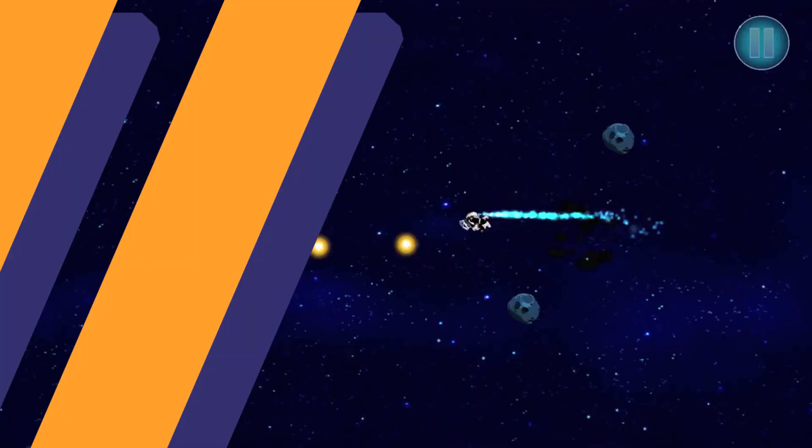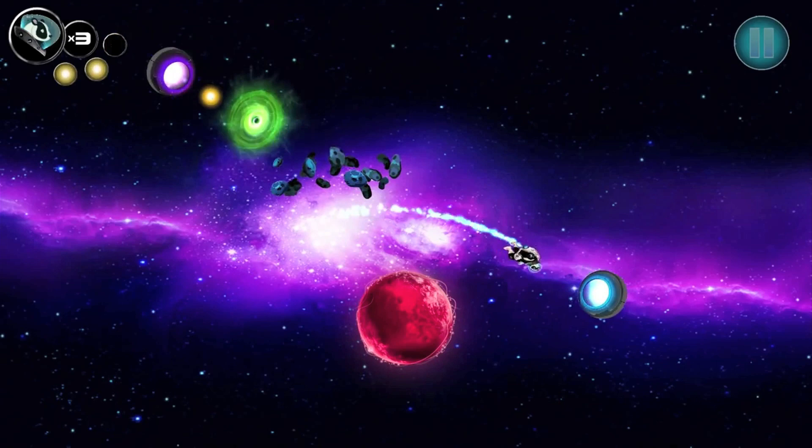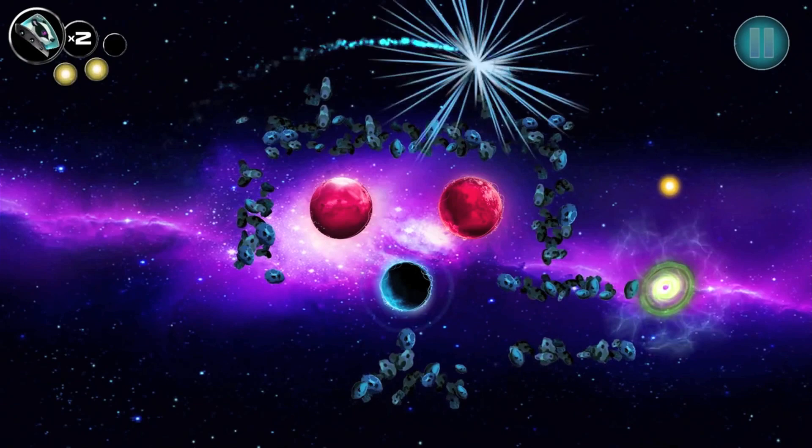Our next title offers a healthy dose of 80s-inspired cartoon graphics: Gravity Badgers by Whales Interactive. Step into the spacesuit of a valiant space badger as he ventures into the deadly depths of deep space to save his friends, family, and the universe itself from the threat of the evil honey badgers, aka the Hellset. The controls play much like Angry Birds — just tap your badger and pull back to hurl him through space to collect three orbs and enter a wormhole. We're still waiting on this game's release date.